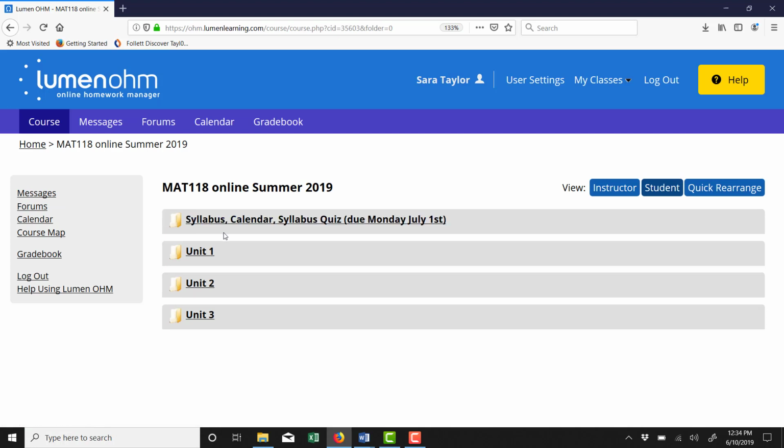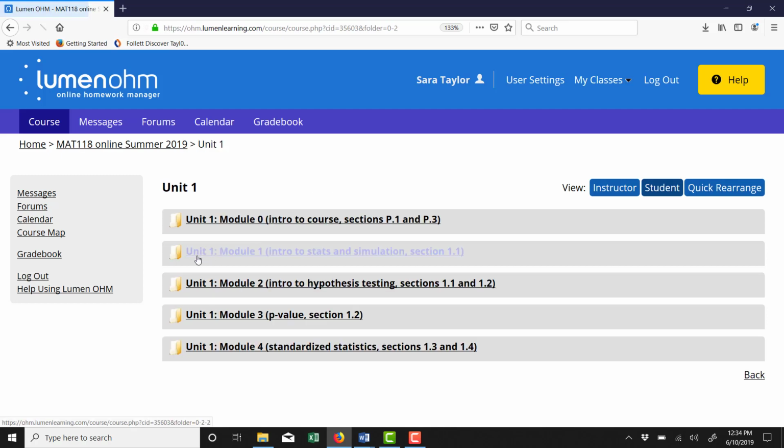After you've checked your messages, I recommend the next thing you do is your self-grading from the previous day's work. So, for example, suppose today we were working on Unit 1, Module 2. That means yesterday you would have submitted your Unit 1, Module 1 work.